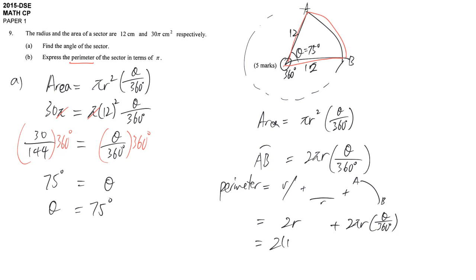Applied to this case, R is 12. And the θ is 75 degrees. Therefore, we have 24 plus 5π. And the question is asking you to express the perimeter in terms of π. That means you don't need to use your calculator to get the decimal value. So, how many plus how many π is good enough.